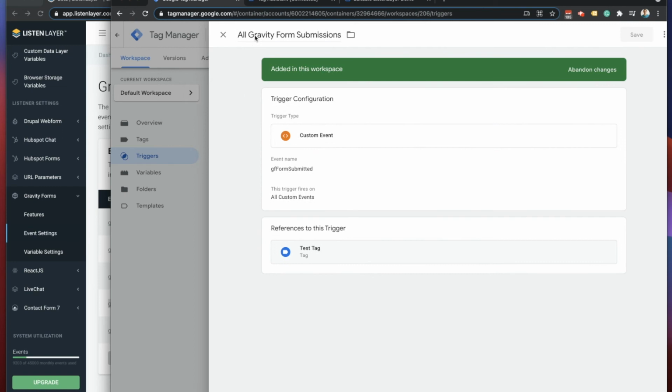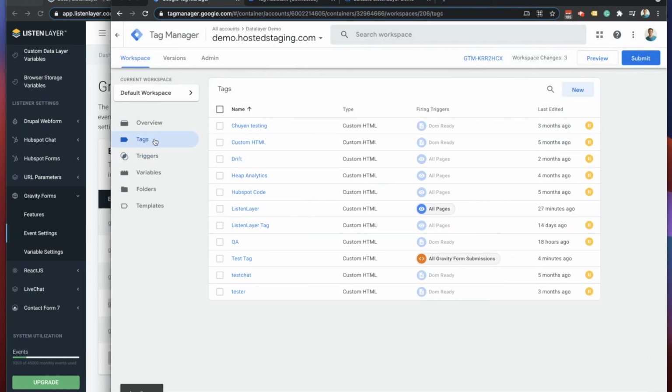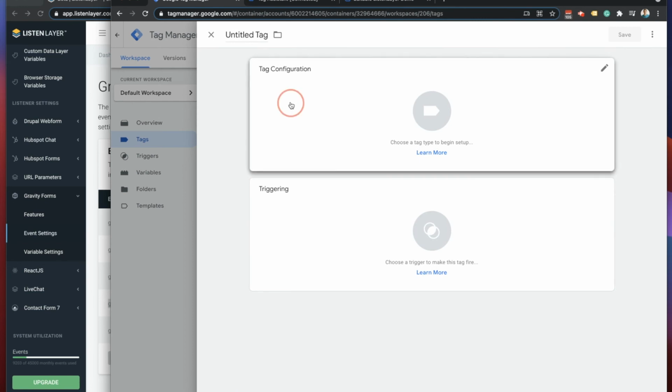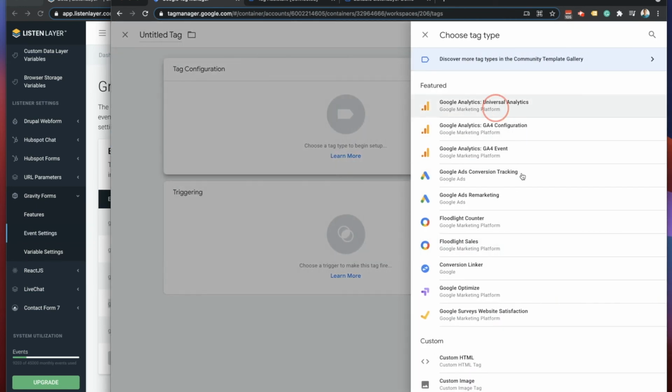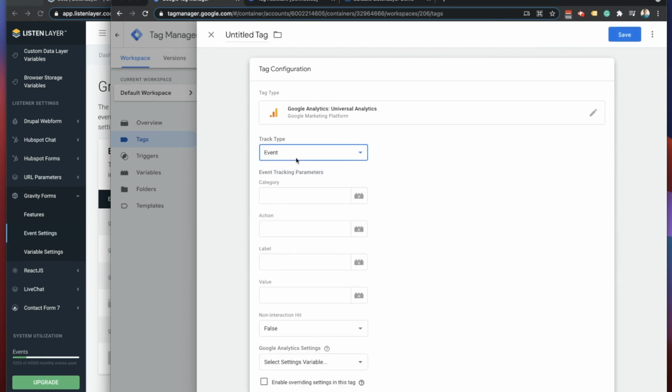However, a more powerful way to use this would be to take that information and actually pass it through a tag into one of our marketing platforms. So let's say we have an event tag with Google Analytics, and we're tracking form submissions, but we would like to pass the form ID into the label. We can simply grab form ID and place that inside of Google Tag Manager. Then every time a form is submitted, this information is going to be sent in with the event into Google Analytics.